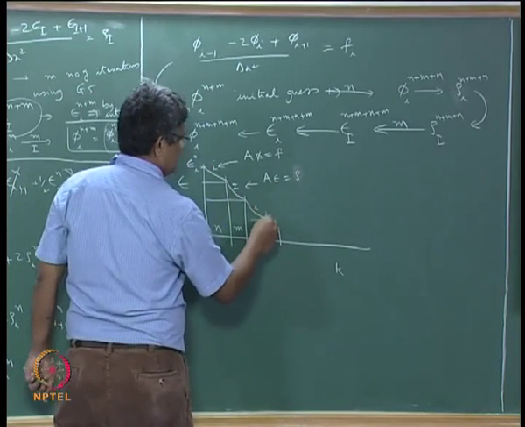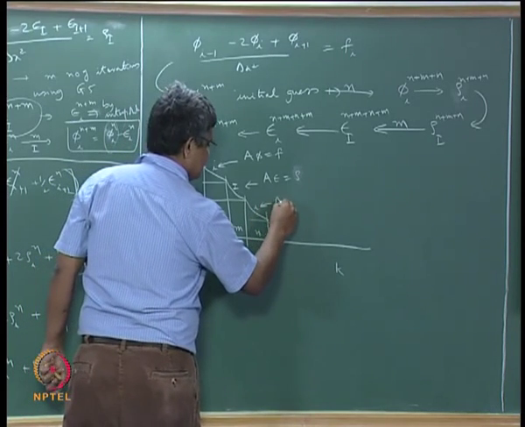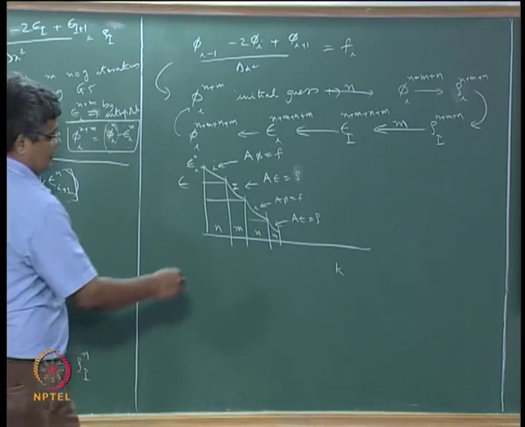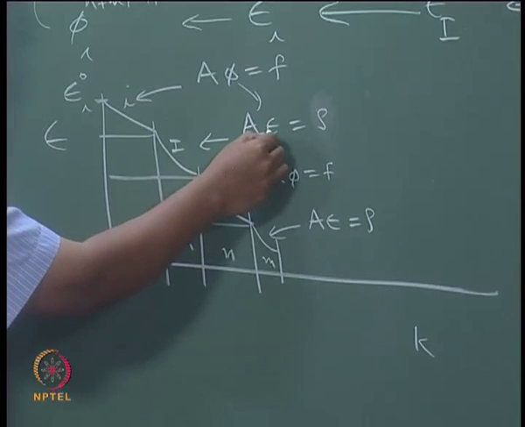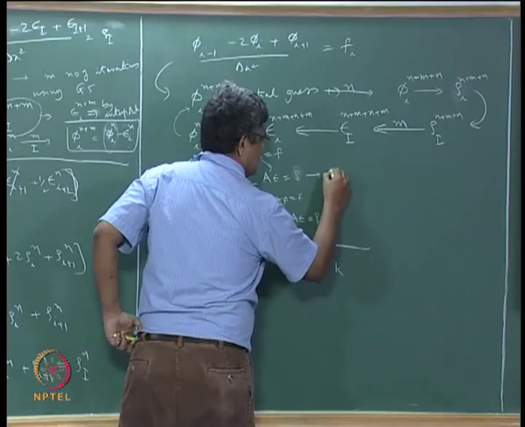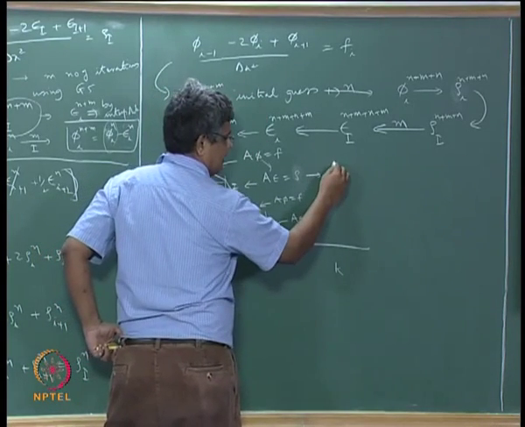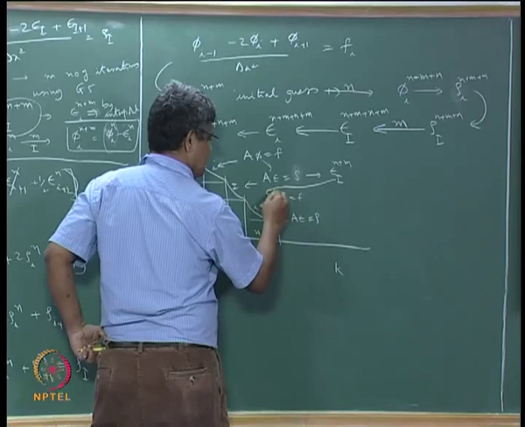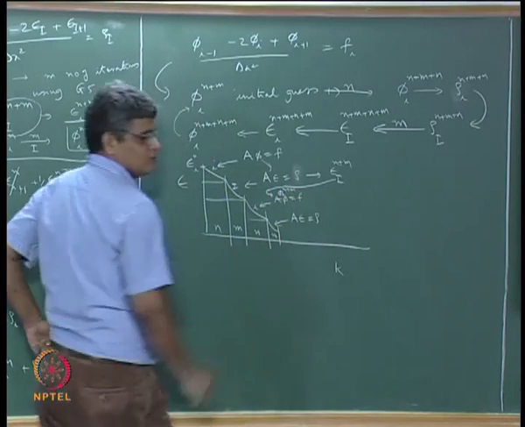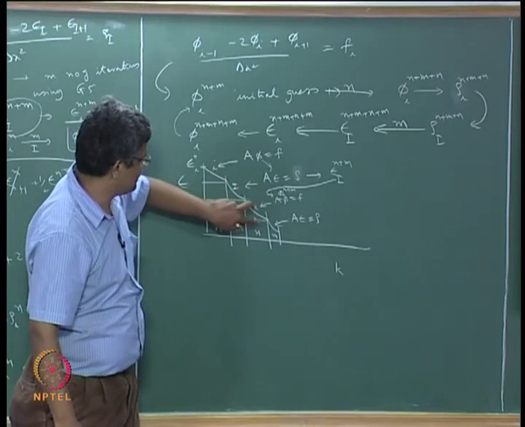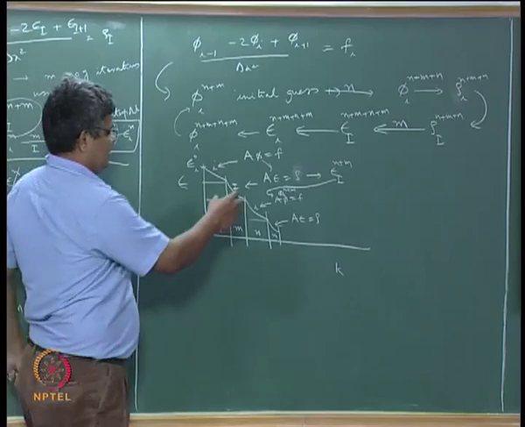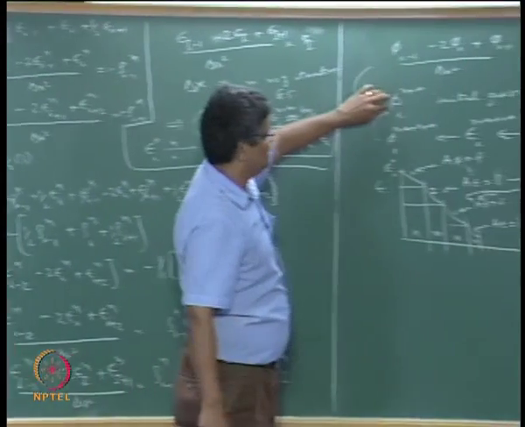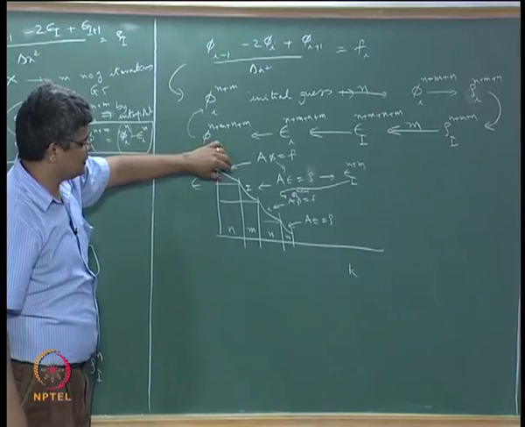Again this is done using A phi equal to f, and this is using A epsilon equal to rho. So from this we estimate the error, and then we get the error at the end of n plus m iterations on the coarse grid. This we give as the input to get phi I n plus m, which will be the initial guess for this, and then we carry out further iterations to reduce this. So the computations done on the coarse grid serve as refinement of the initial guess for computations done on the fine grid.